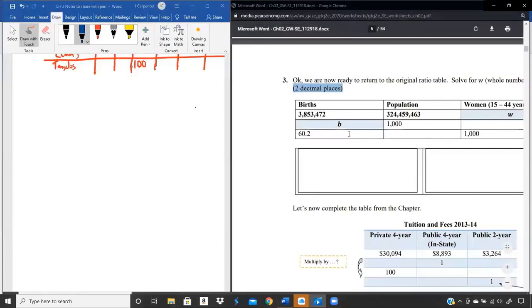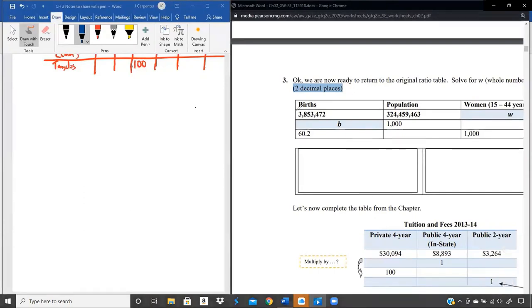So imagine yourself drawing a box in such a way that you'll have 3 numbers and a variable in the corners. So just really quickly, this is not going to solve for the B. First of all, the B isn't in a corner. And you got 3 numbers in corners, it would actually solve for this right here. If you use this number, and this number, you could go 3.8 million over 60.2 equals 324 million over X. But I was not asked to find the population if there's only 1,000 women of birthing age. So again, scaling down the population. We weren't asked to find that. Don't find that. Can you find it?